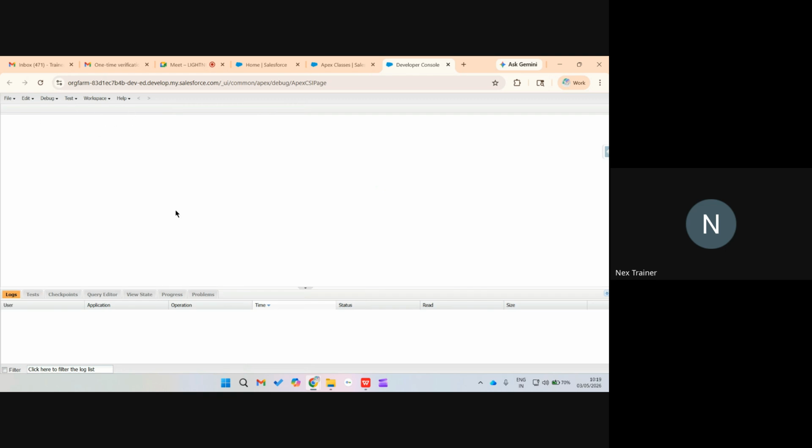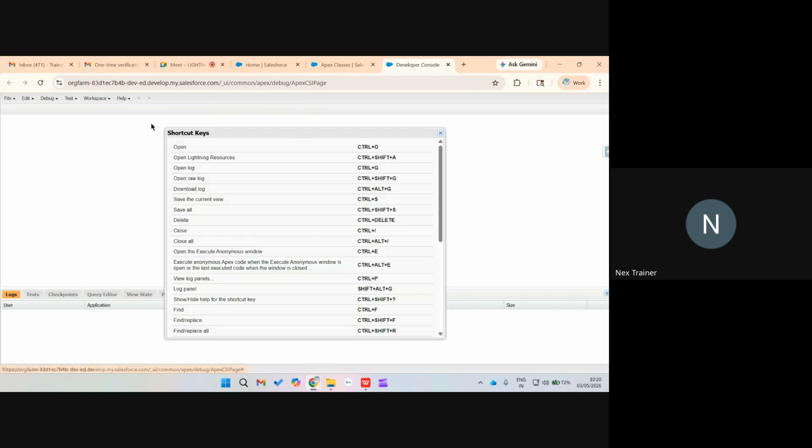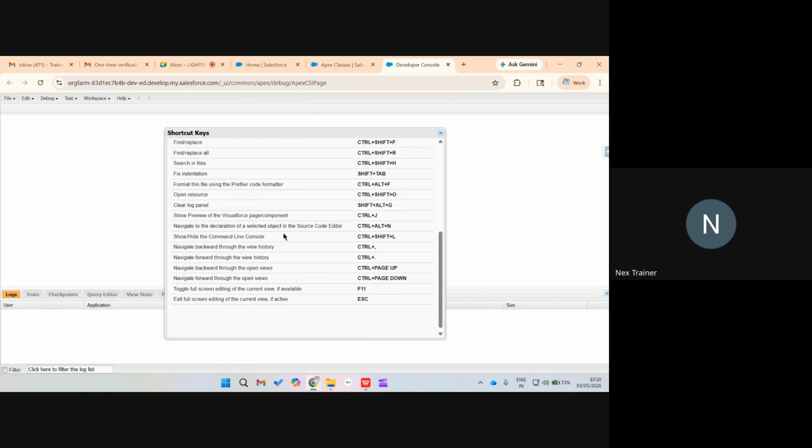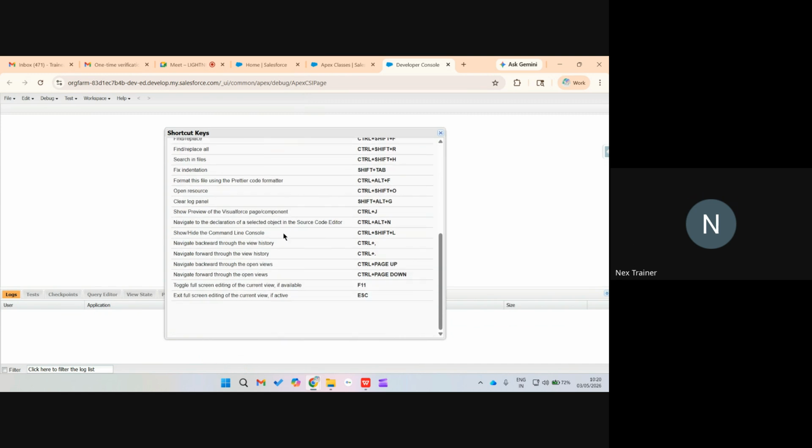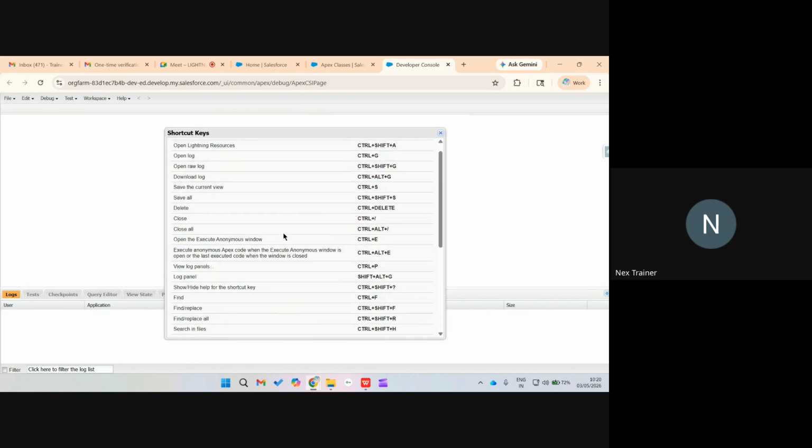This personalization usually they do over the IDE. So simple here, you can create your workspace like that, and if you want, you can use the same workspace. The help section is there, but mostly you will be using the developer guide instead of this help section. Some shortcut keys are there too; if you see shortcut keys, you can read them out. Mostly we'll be using those shortcut keys that I'll be telling you.